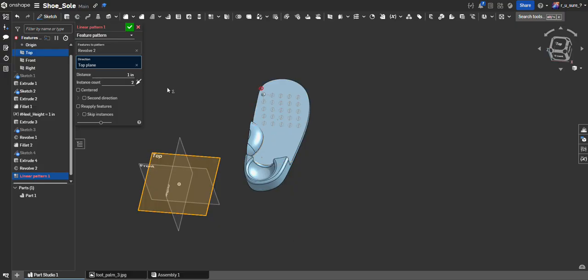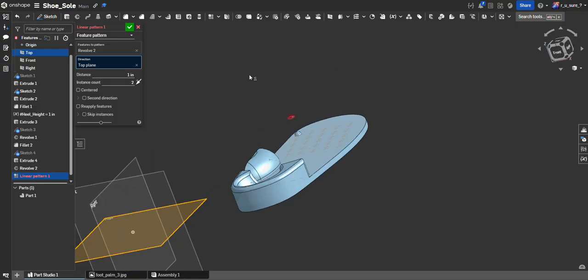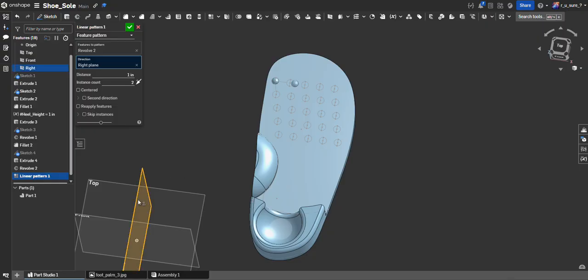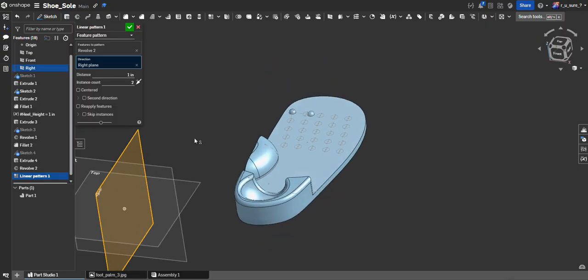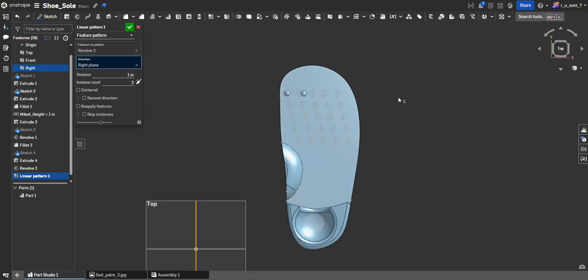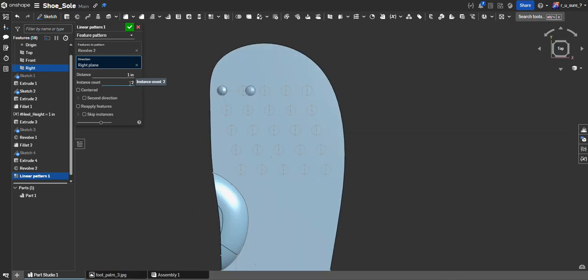This direction. And the direction would be the right face. And then once you have that, you're going to have the instance count here. So I'm going to say 5. And I want a second direction 2. And then I want this to be 5.